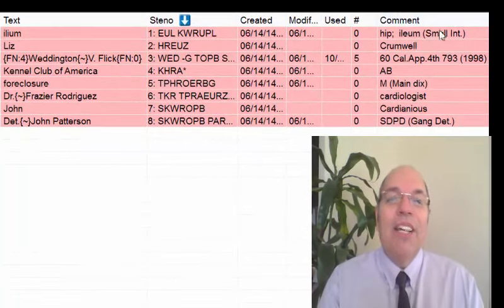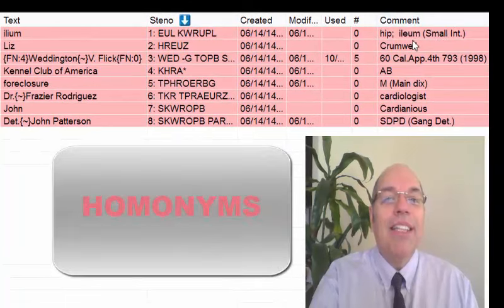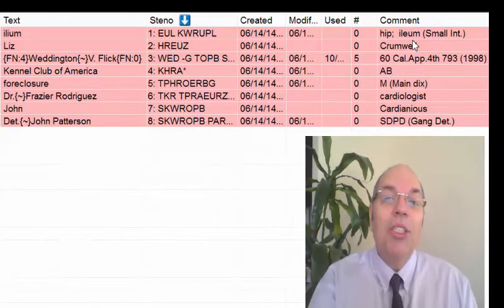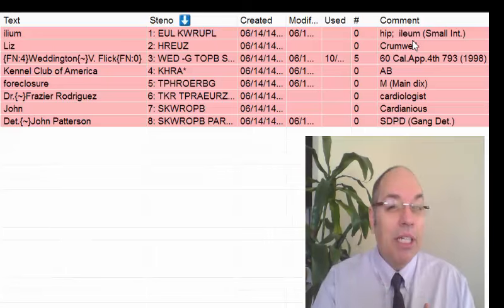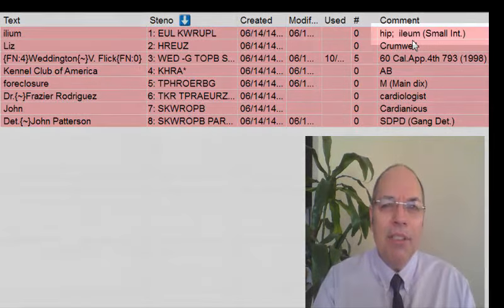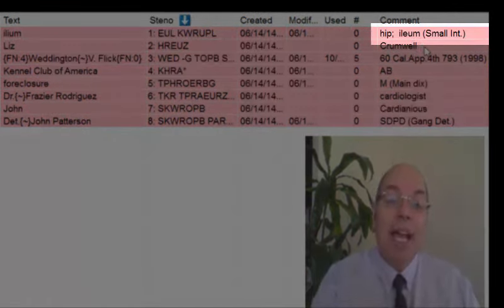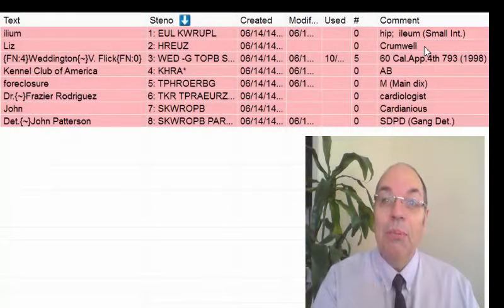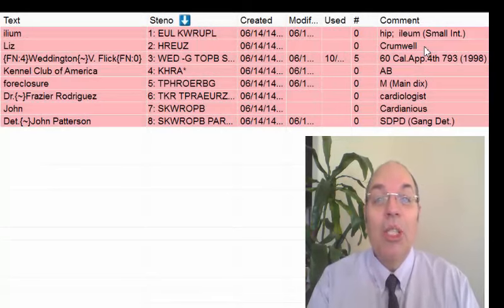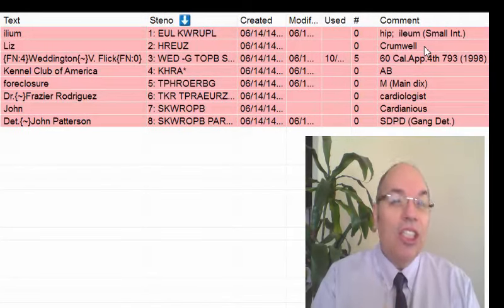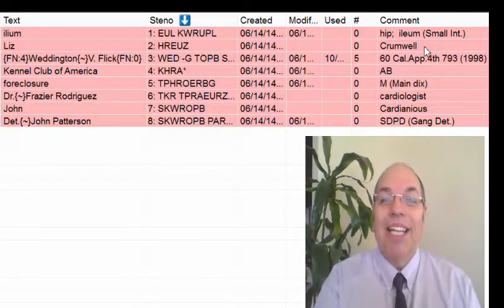Well, the first thing I'm going to talk about, in the number one slot, is homonyms: ilium and ilium. Are you putting the right ilium in the right place in the transcript, talking about the right body part? Well, this comment line over here will help you out. The ilium I have in the dictionary entry is for the hip, but the other ilium is for the small intestines. So I'll show you in a minute how this is going to come in handy, but these are the kind of cheat sheets you want to use for the comment line.